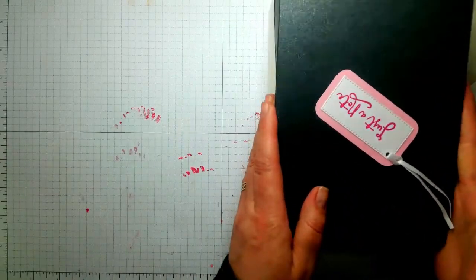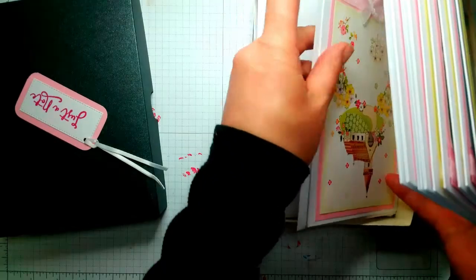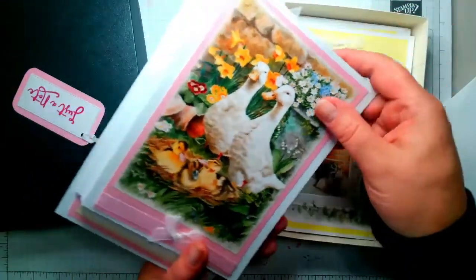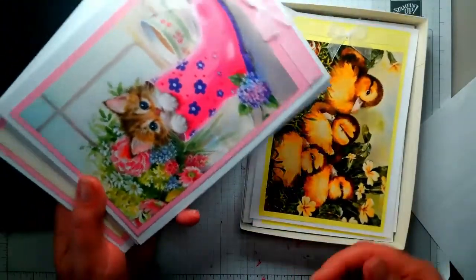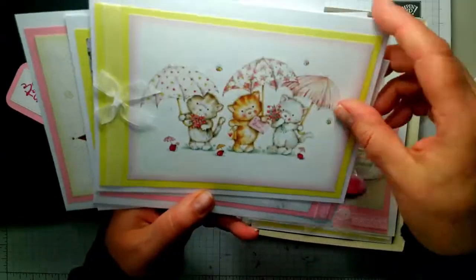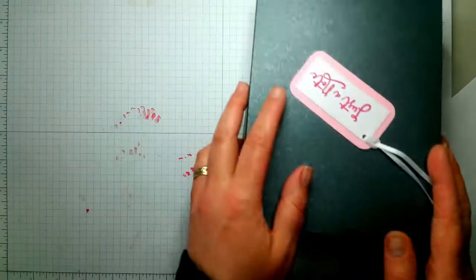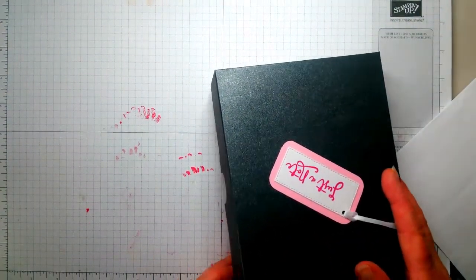So, I think, I don't know. Bunny rabbits. Oh, look at that. Oh, look at that. Some ducks. Look at them. Oh, pussy cat in a bellybob. Oh, look at that. Oh, you're making me feel all soppy. And those two. Aren't they stunning? I know there's a lot of effort gone into this. I don't know what to say, love. It's just amazing. Absolutely amazing.